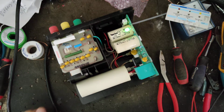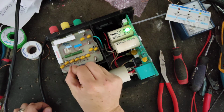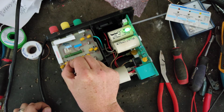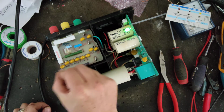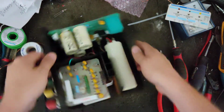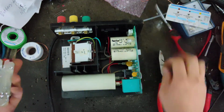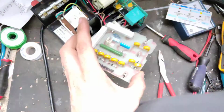Put another bulb across that real quick. See if the bulb flashed. Maybe the bulb's just burned out. I think we just got a burnt out bulb or a bad connection on the bulb, because I put another bulb in the line there and it starts flashing and flickering, so I think we got a bad bulb. Let's take a closer look at it and see.